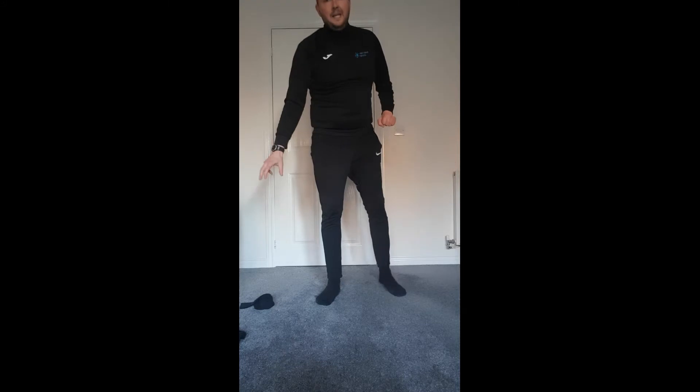Fantastic boys and girls. What things are going to be important for us when we're trying to beat our score in this activity? Fast feet — absolutely. Change of direction, so agility — brilliant. Making sure that the hand transfer from one hand to the other is quick. Making sure we're picking the sock up with the closest hand — all those things are really important. Making sure we keep our head up so that we can see where we're going and where the next sock is going to be.